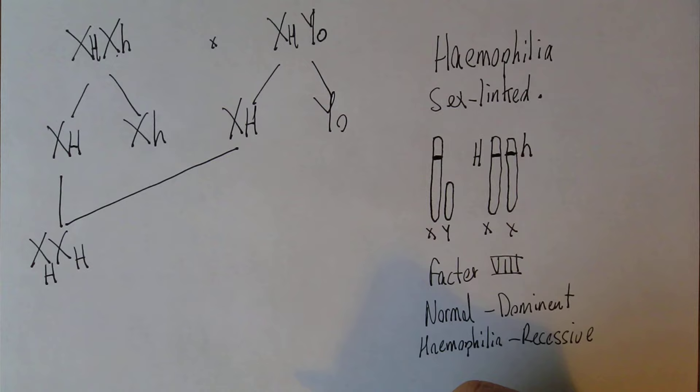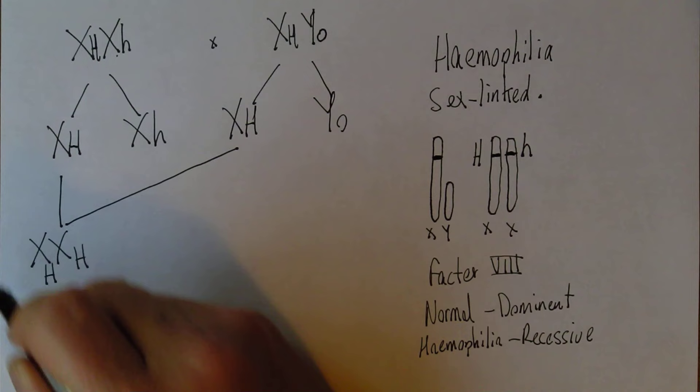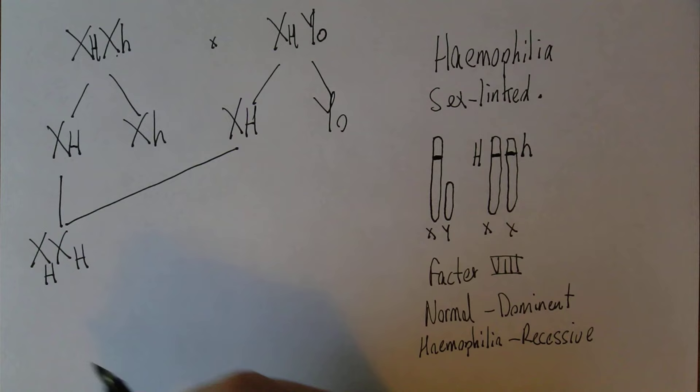With two big H's, so she's genotypically homozygous, phenotypically normal because she has two copies of the normal dominant gene, which is good. And the other advantage of this is she can't pass this on to the next generation because she doesn't have the abnormal haemophilia gene.